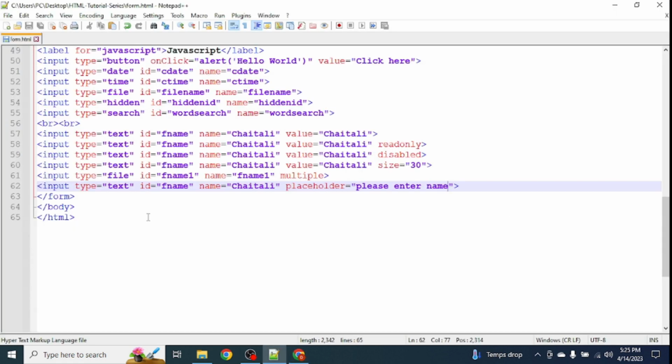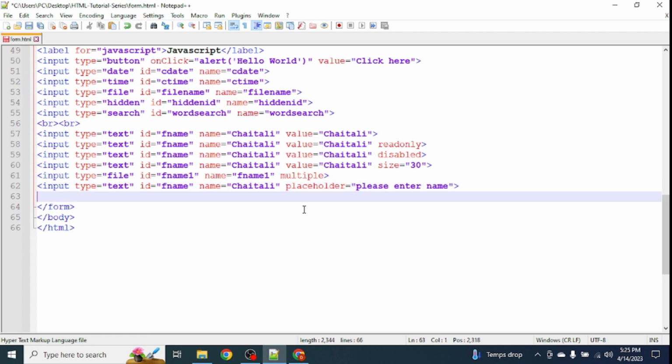Then we have the required attribute. If that field needs to be required for a particular form, then we can add the required attribute. So I will copy this and paste this, and we'll remove this value attribute, and instead I will add the required.